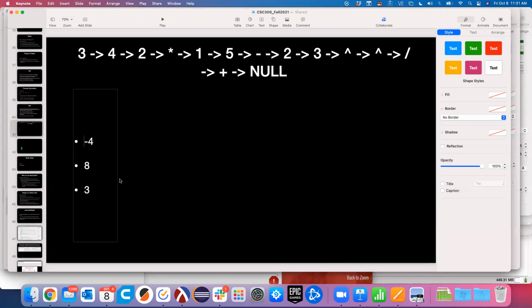All right. So the logic I've given you here already works for not having these guys, what we've already been going through. But we'll go ahead and do it with these guys. So I ran into a number. What do I do with them? I push it. I ran into another number. What do I do with them? I push it. I run into a power. So this is our special case. And it's special because powers are done right to left.